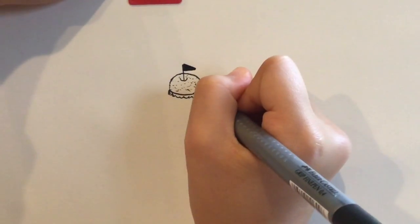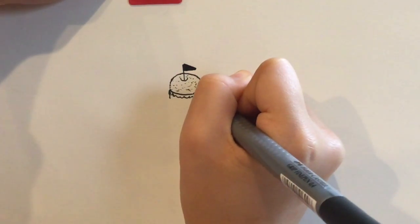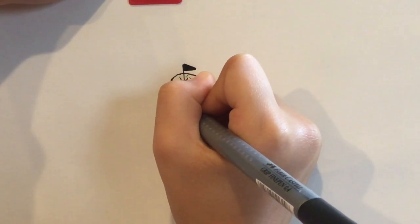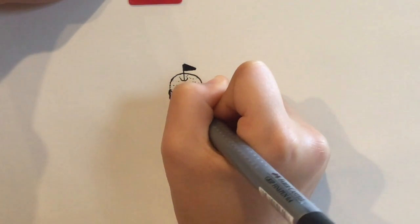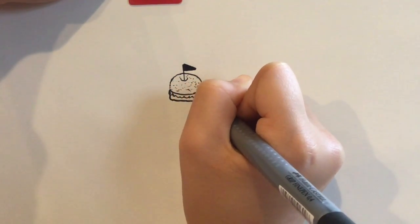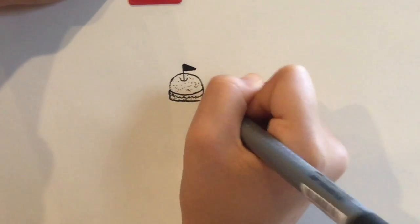Now for the cheese. You might want to round it a little bit like this, so it looks more like cheese. And if you want, you could put little dots in your cheese, for different types of cheese.